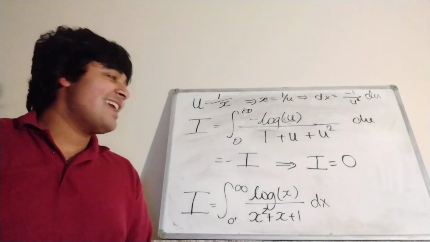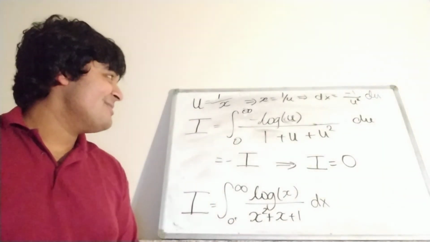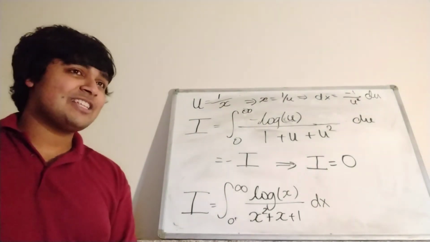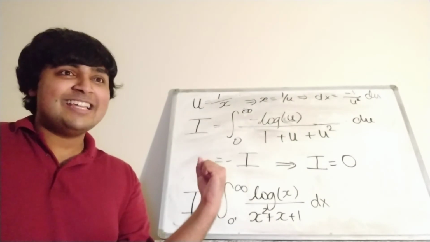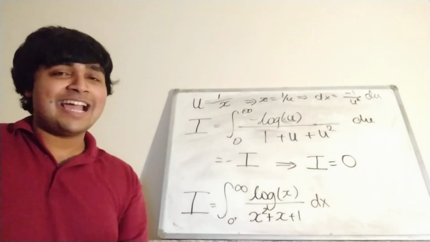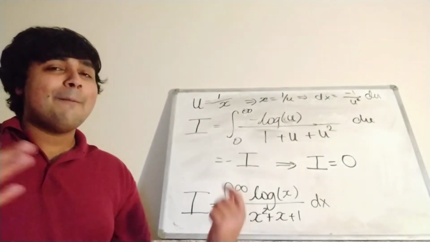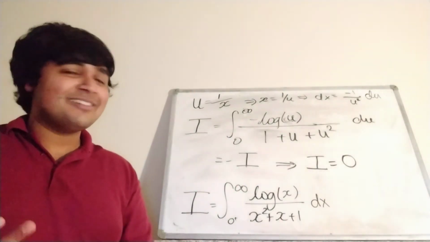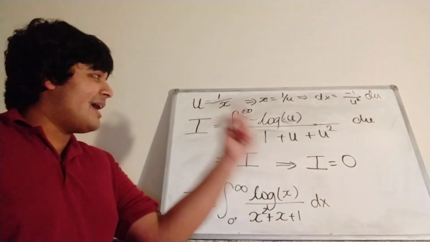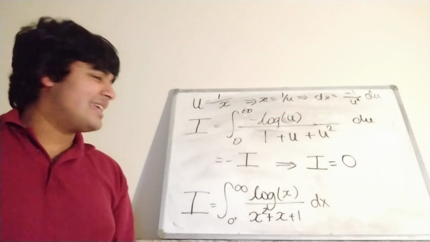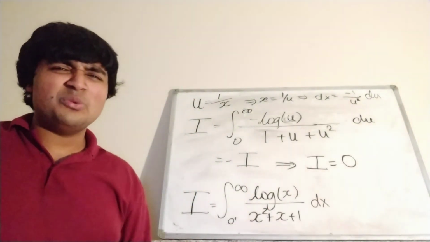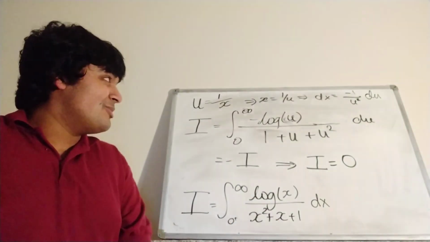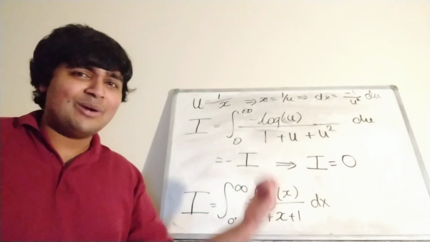Okay, so we haven't actually done any integration. We've just done a u substitution and essentially shown that the integral we had is also equal to minus the integral we had, and thus the initial integral must be 0. Again, the solution is kind of neat because the u substitution is quite cute, how it all works out, but it's annoying because it's not really clear how we're supposed to choose u equals 1 over x. I've just told you to do u equals 1 over x, and then it works out quite nicely.